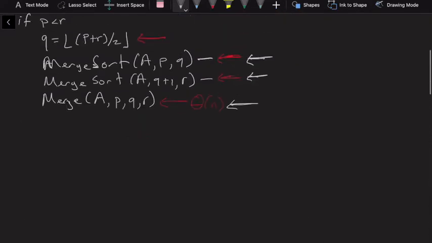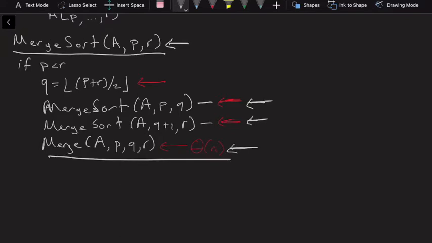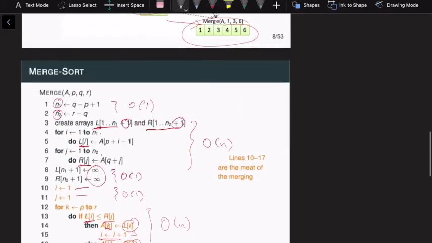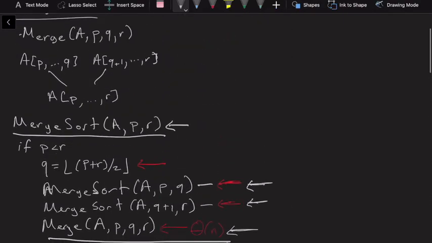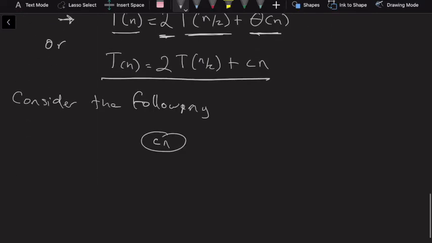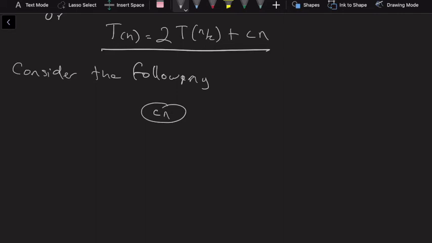So that's the amount of work that we're going to have to do, which is this merge, right? Which is a constant time times n, and the total amount of work is going to be constant time times n plus all the amount of work needed to compute merge sort of one of the halves and the amount of time spent doing merge sort on the other one. So we know that it's going to be C of n plus the amount of work taken to do the first half.